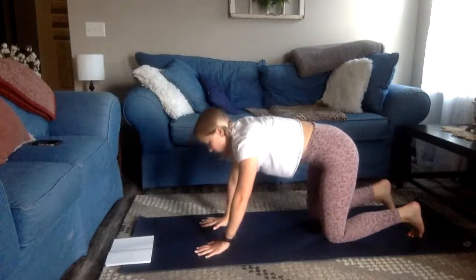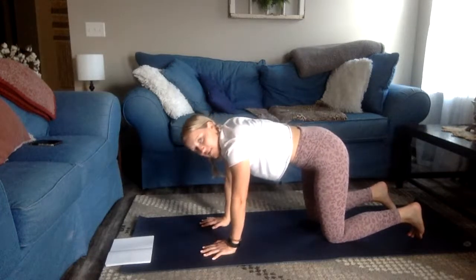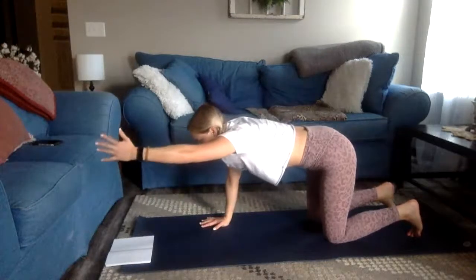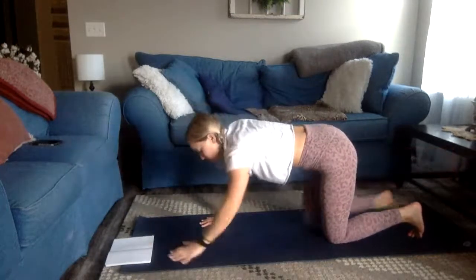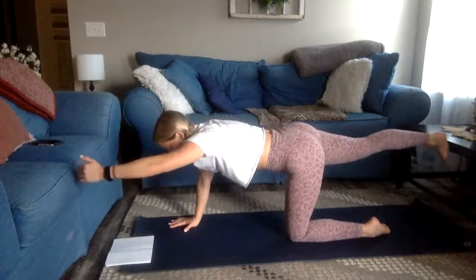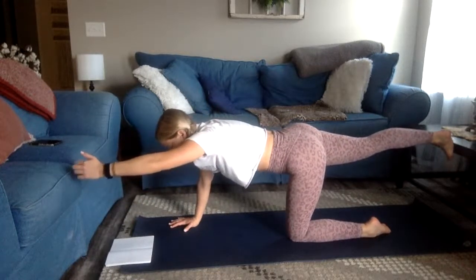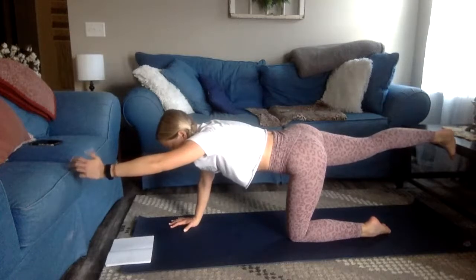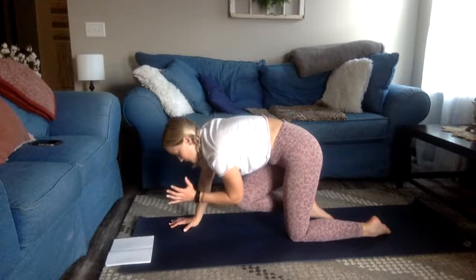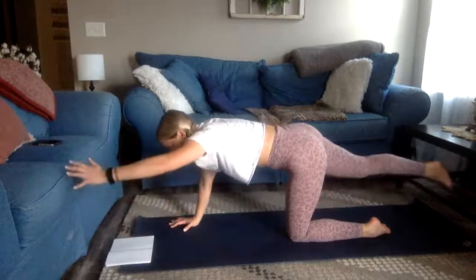Staying on all fours, we're going to a little bit of a spinal balance. Lift your left arm. Lift your right leg. Oops. There's my coffee table. Hold it. Knee and elbow come in together. And extend them back out.